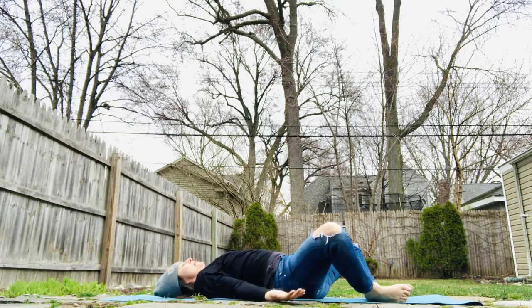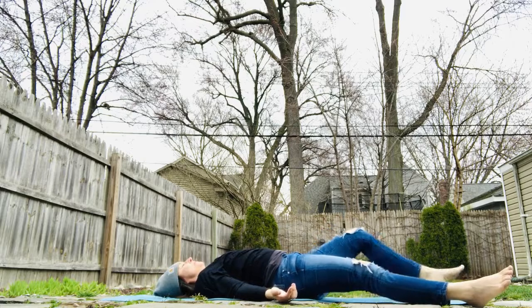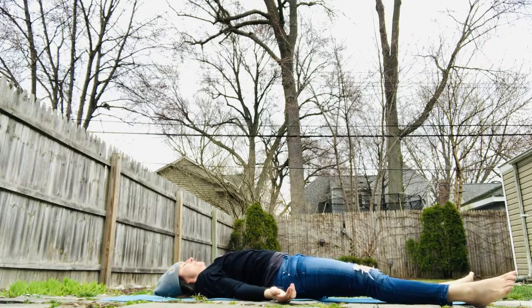And then you can bring the palms out facing the sky. And then let your right heel come out to the corner, your left heel come out to the corner. Take a nice deep breath in through the nose. Exhale out through the mouth.